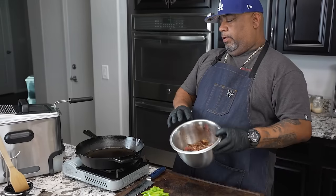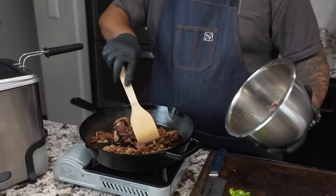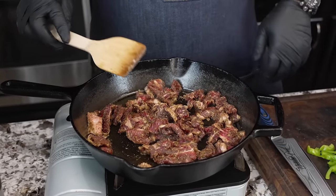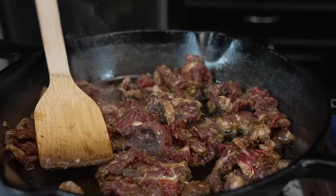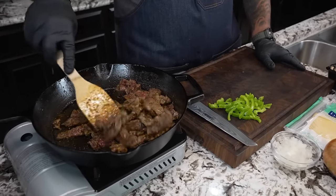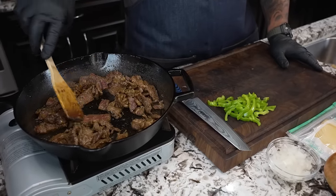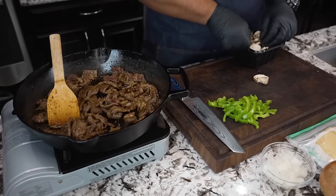I'm gonna add my infused olive oil in here — just about a tablespoon — get it nice and hot. Now that my oil is hot, I just want to add all of my meat. This right here, listen — it doesn't take long, about three to five minutes. As soon as it hits this hot cast iron, man it should remind you of being in the steakhouse. As we let this cook, you don't want to go past five minutes — you don't want this to be overcooked. You can see how it's cooking and putting that color on there.